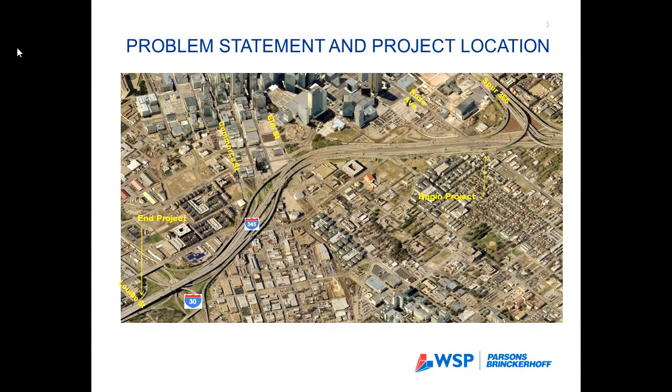The project I'm going to cover is the I-345 project, which is the elevated freeway on the east side of downtown Dallas, north of I-30 up to Woodall Rogers. The bridge was built beginning in 1974 using an innovative design, and our presentation will cover the feasibility study and the rehabilitation techniques.